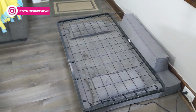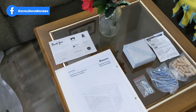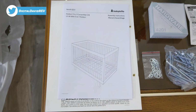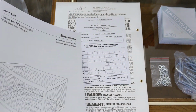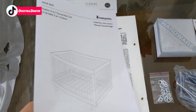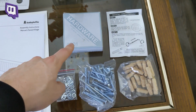Also, excuse the dog bed, but there is the mattress frame for the crib as well. And then we have our additional package contents right here. We have a nice thank you note. We have your installation guide, which we'll look at in more detail as we set everything up. We have some more information on the crib right here with the model number, manufacture date, serial number, and everything else we might need in the future. Here's the included hardware kit with some additional instructions, and these are all the contents that are inside that box.